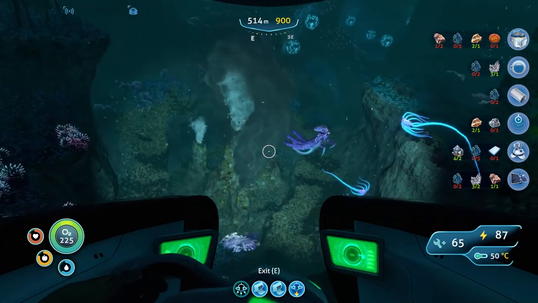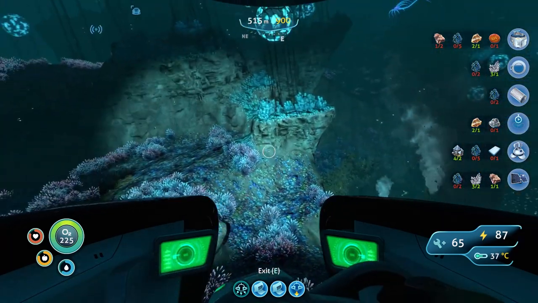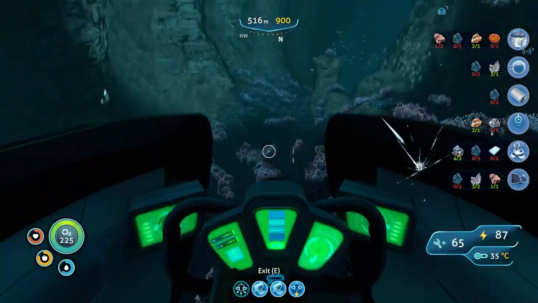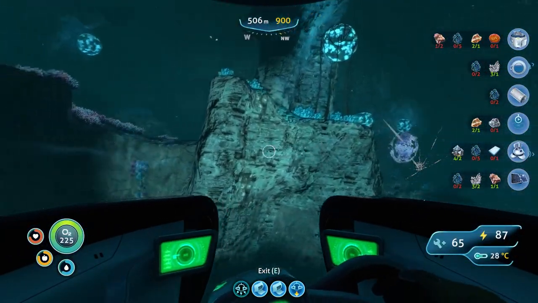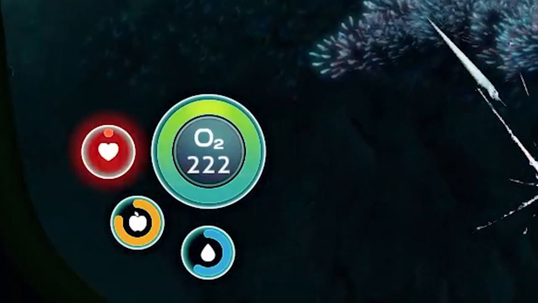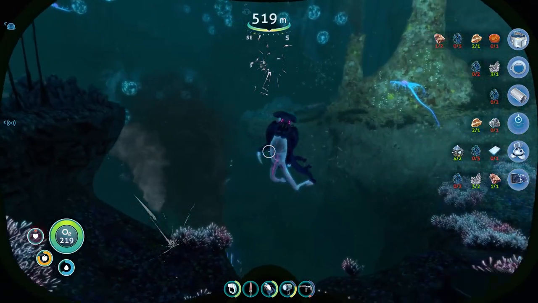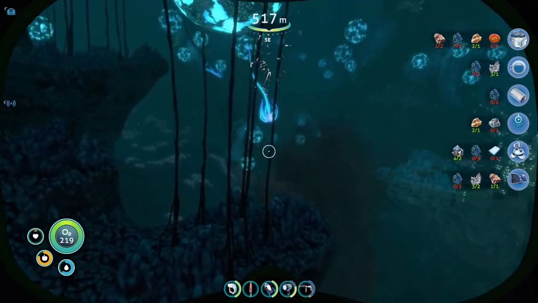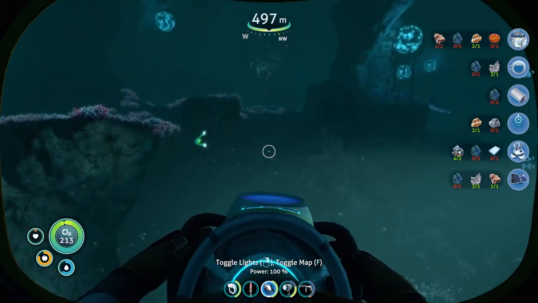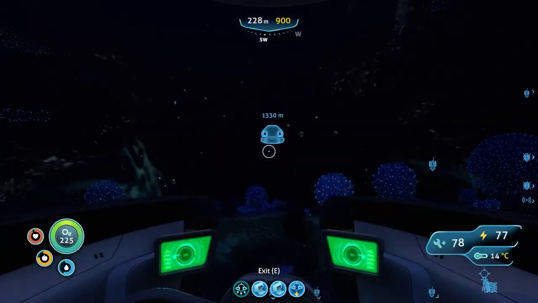Look, there's two warpers down there. I see the thermal vents. Oh my god! It won't quit! I'm just trying to find a good freaking place. Oh my god, I'm about to die. I don't have another health kit. I don't know where it is. I don't know where the seamoth is. Where's the freaking seamoth?